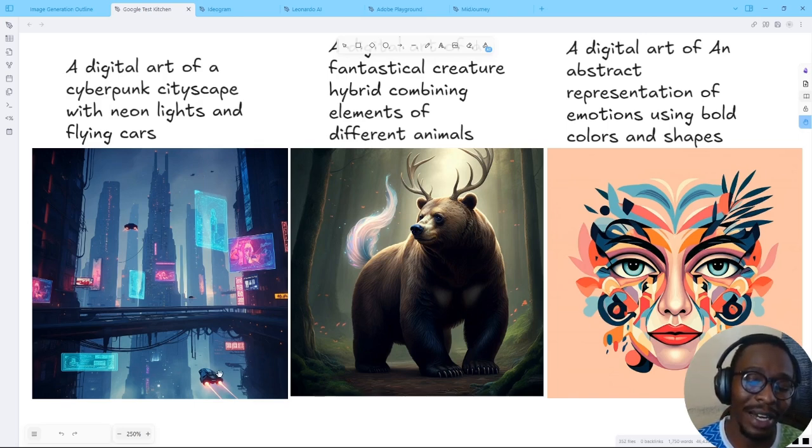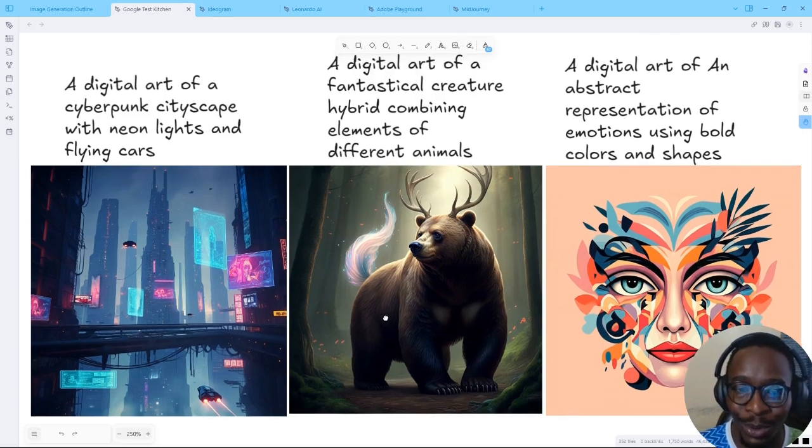You can see some flying cars. They're actually made to fly. They're not just like a normal car and then it's flying. So I like that inclusion. I think when it comes to art, especially with Google, they've tried, especially with the neon lights, the flying cars, the cyberpunk theme really has been hit home.